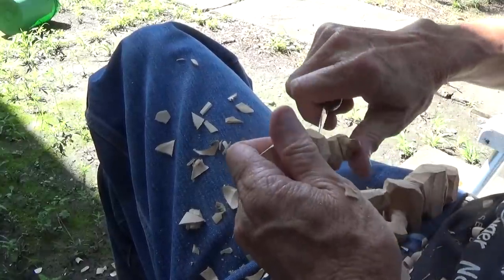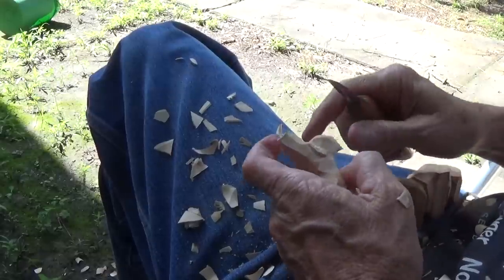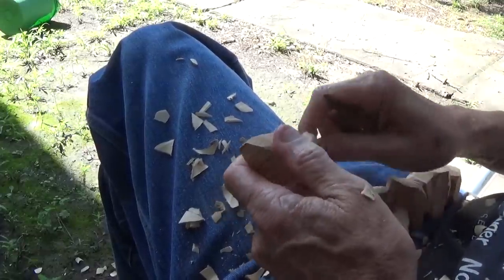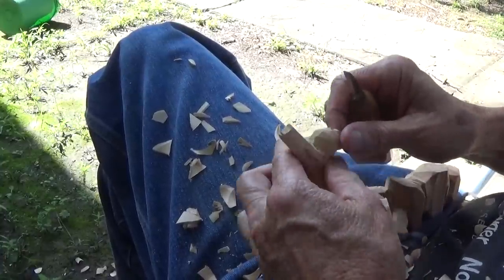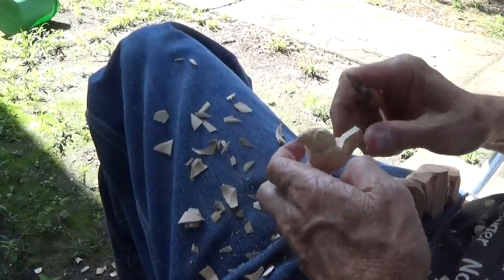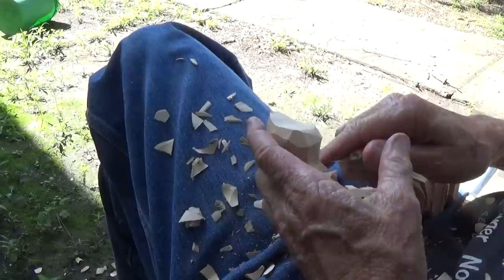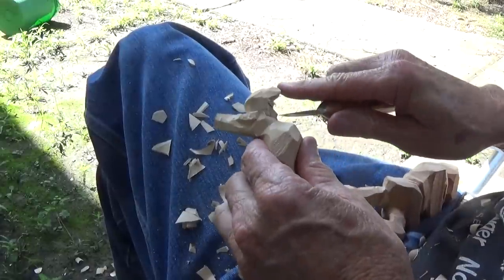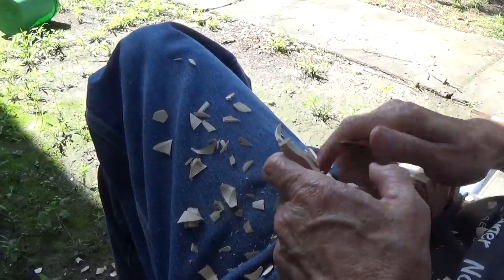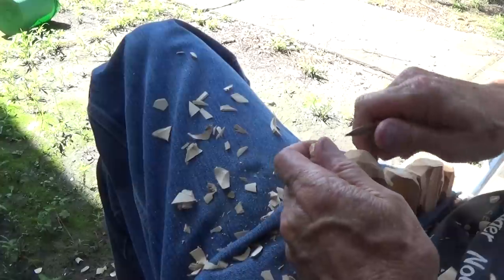Now I'm going to cut across here and this is where the fingers will go. And then I have to bring this down. We're going to make that thumb thicker along here, and we want to cut into here just a little bit to make it separate. Then we're going to cut right here — see how the fingers will be in that area? And this will be the neck area, which has to come down quite a bit, right in here.